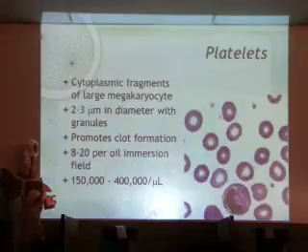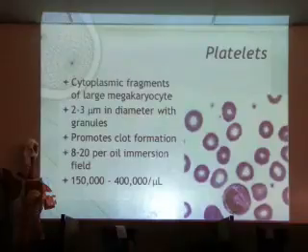Just a little bit on platelets. They're also called thrombocytes, but they're really not cells. They're actually fragments of the cytoplasm of this huge cell in the bone marrow called the megakaryocyte. Megakaryocytes can be like 100 microns in diameter. It's a huge cell, very easy to spot even under low power. This cell comes from the same stem cell as white cells and red cells, but it develops into this large cell because it keeps dividing without actually physically separating. We call it endomitosis. So it gets bigger and bigger and bigger.